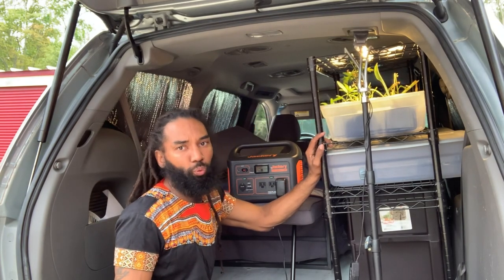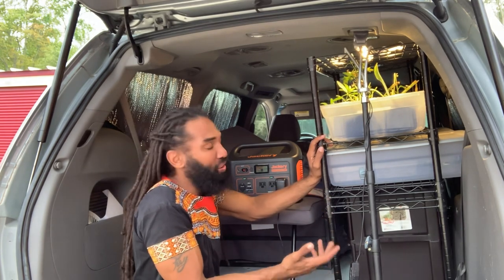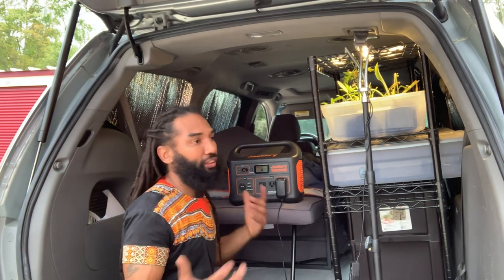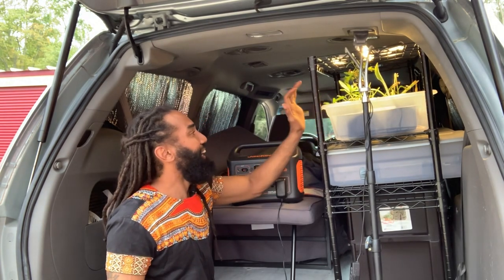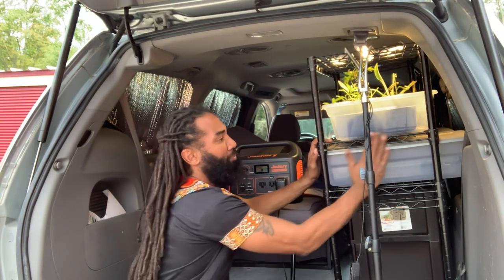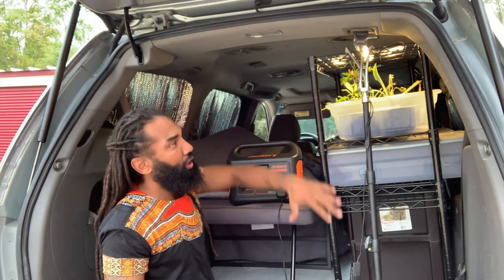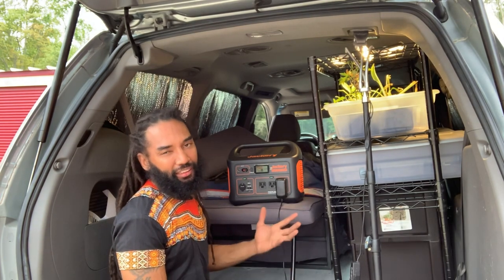I could have definitely built something like this with wood, but it would have taken a whole lot longer than one video. So this is the reason why I went this route, just because I am limited with time. I am currently living full-time in my van, going to work. My babies needed this. They've been working with me, and they definitely needed light as fast as possible. But I'm definitely going to have to get something and make lips, so when I'm driving, this doesn't come flying off. But I do plan on making some actual enclosed wooden cabinetry or something like that, just to make it look a little bit better.